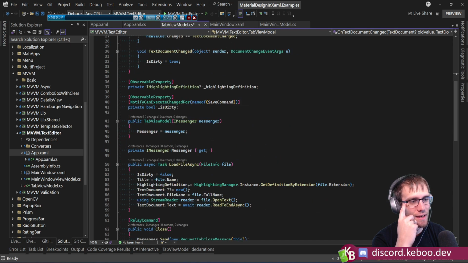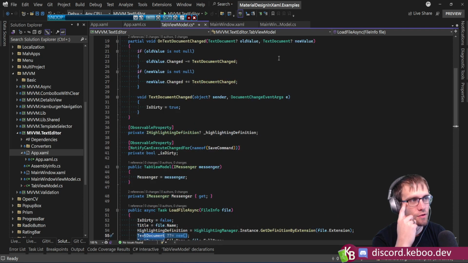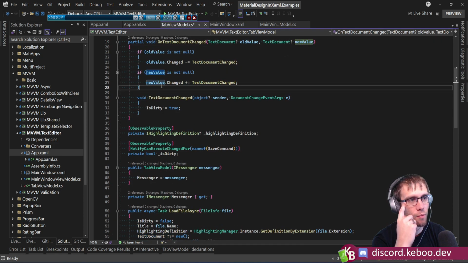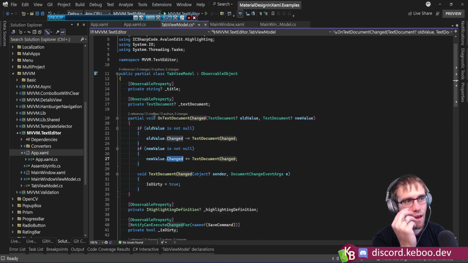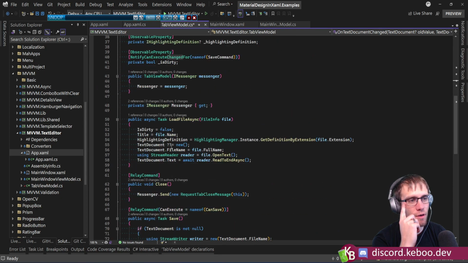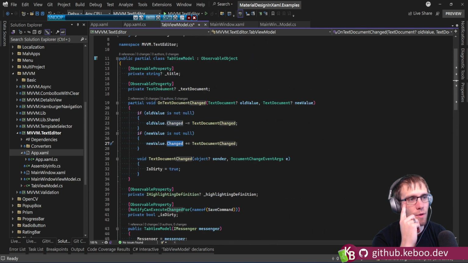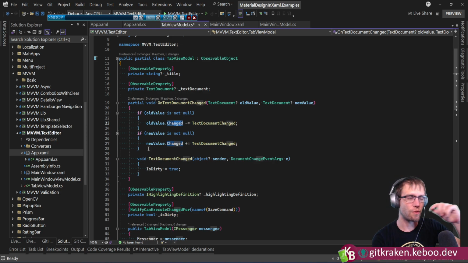We then assign it a new value. And so the new value will be non-null and will register for the event. The only thing is, if we were to ever go through and blindly replace that instance with a new instance, we will want to unregister the event from the old instance. Because if you don't unregister, it will end up holding on to a reference in this view model.